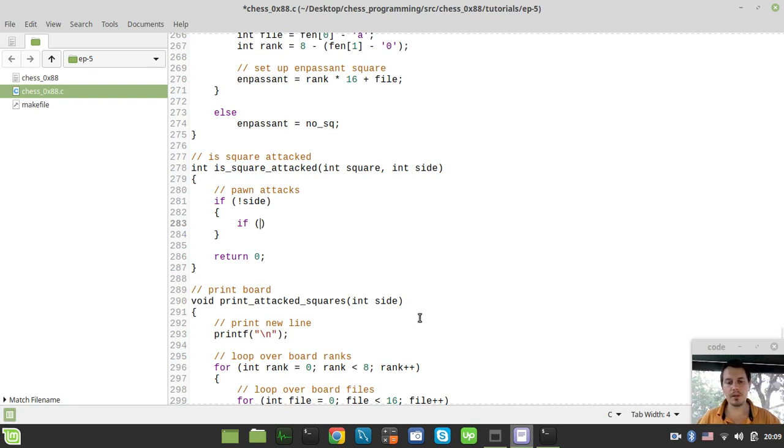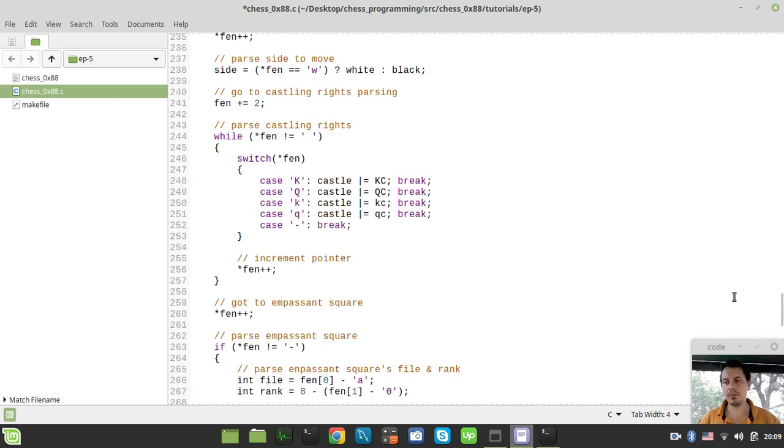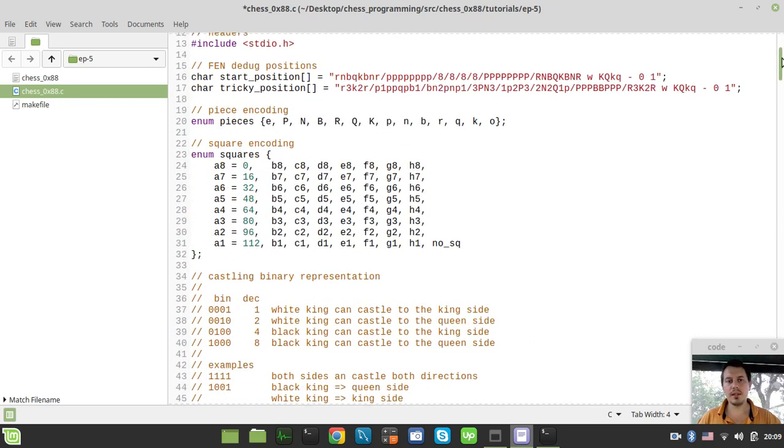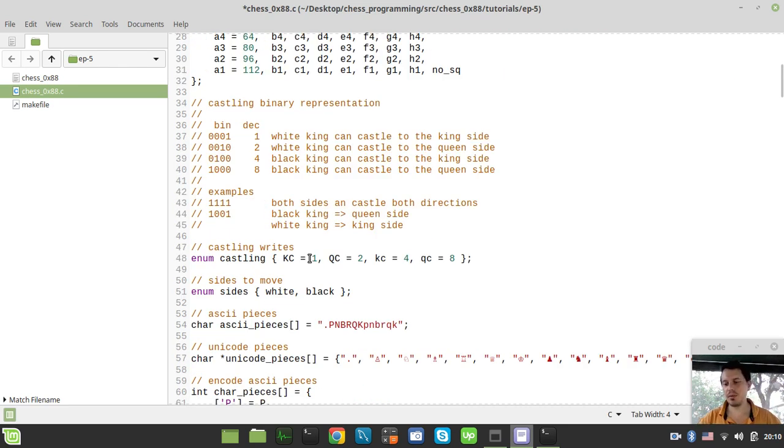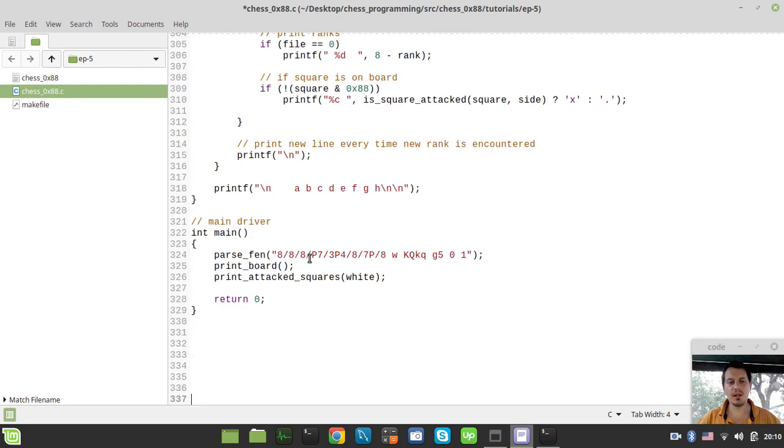So let me try to recall the indexes of our board array. A8 starts here. So white pawns would be attacking to, I would rather just use this trial and error method. It would be really faster.